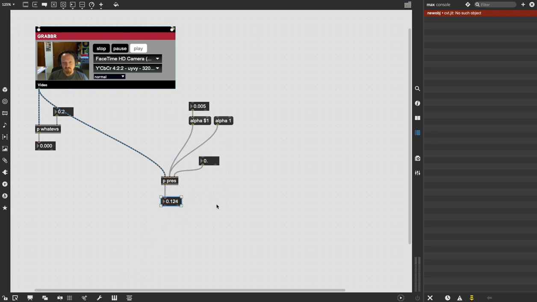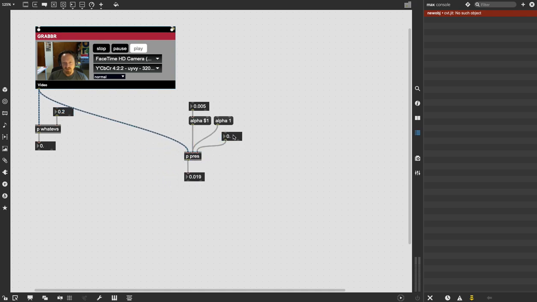Very nice. So the encapsulation is nice because it can help you clean up your code if you're making a UI, or even if you're doing this on the back end, it can give you more space and breathing room to work with. I think it's really great and really helpful. I don't recommend putting subpatchers within subpatchers within subpatchers, because the nesting can get too much, right? So I don't like these to ever be more than one level deep, just for legibility and clarity, and for other people to be able to navigate your code. It's helpful to keep it just to one subpatch, but they are a great way to help clean up your stuff. So that's how we can detect presence against a stable background image.